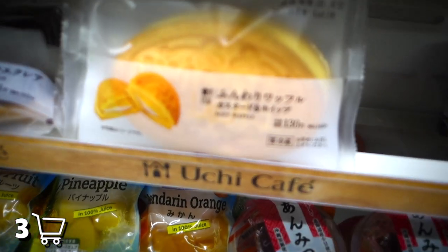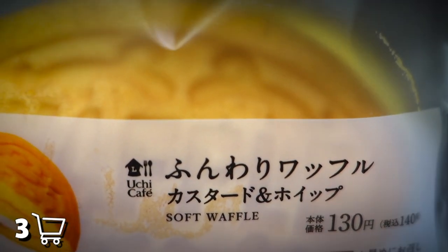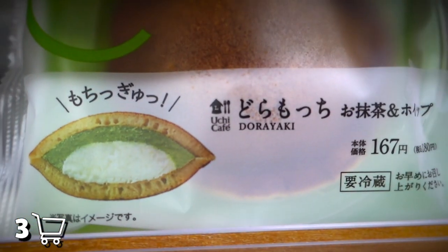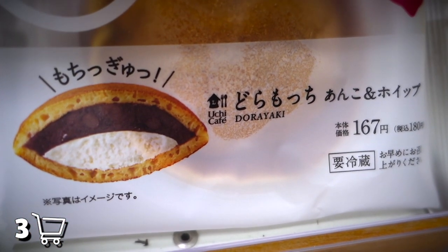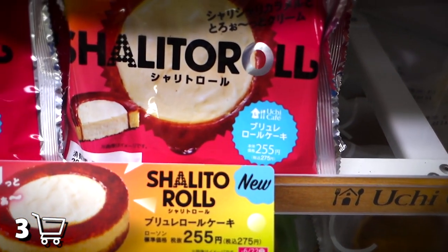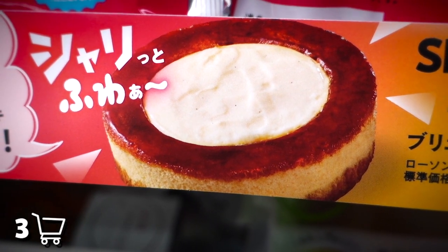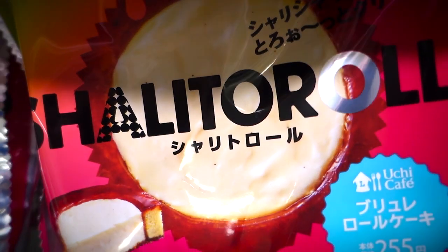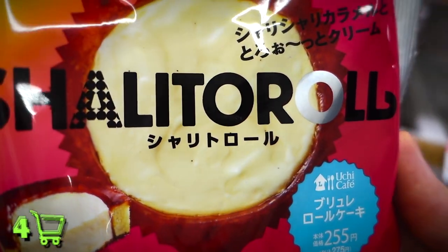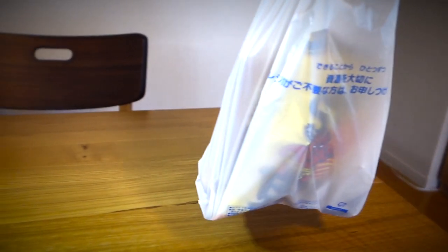Today I feel like elevating my blood sugar to low orbit, not necessarily intergalactic levels. This soft waffle is looking pretty nice — it seems to have some custard and cream inside, which is always a classic. They also got that turbo-thick matcha cream dorayaki, along with the red bean cream dorayaki as well. But take a look at this shalito roll — I don't know what the heck a shalito is, but based on the picture, I can see there's a circular-shaped cake slam-full to the brim with cream. Seems like just what the doctor ordered, so I slammed that bad boy into my cart, made my purchase, then sprinted back to my apartment.